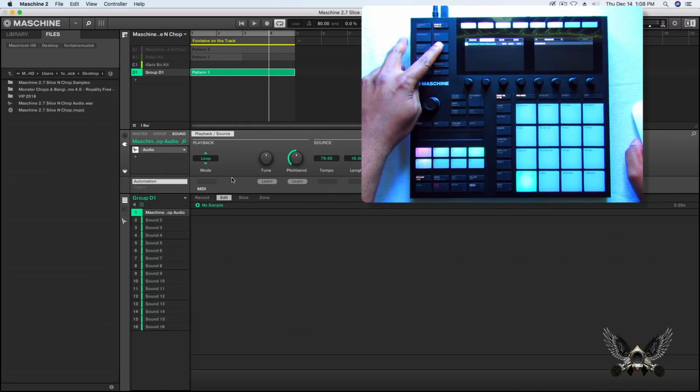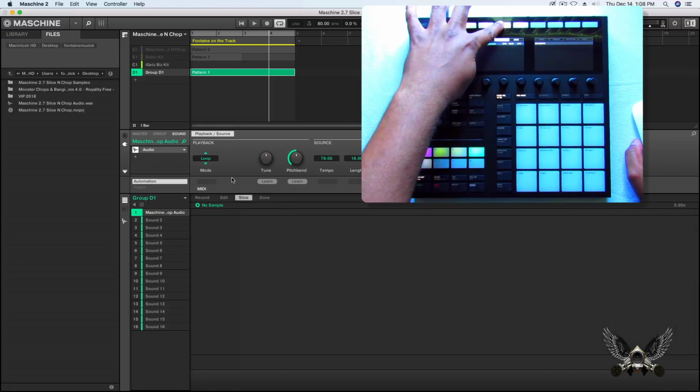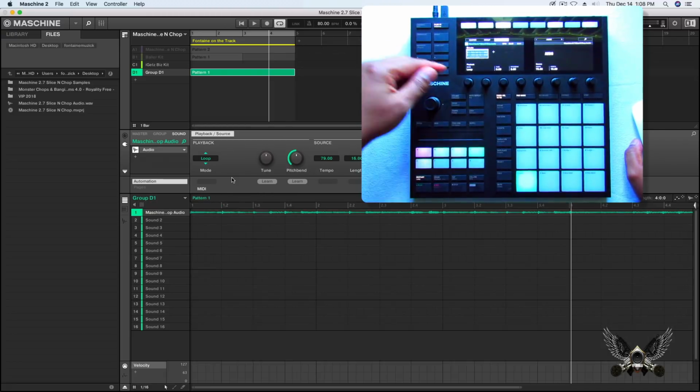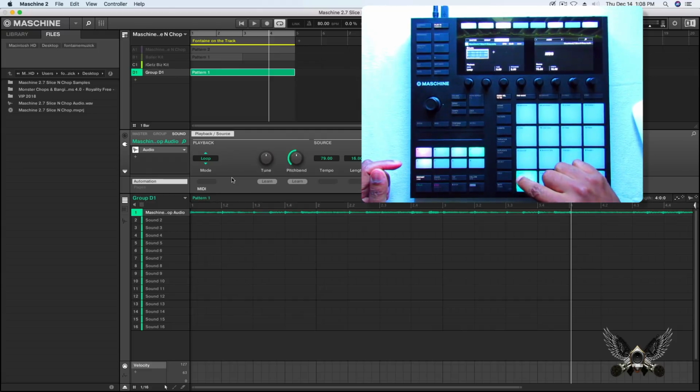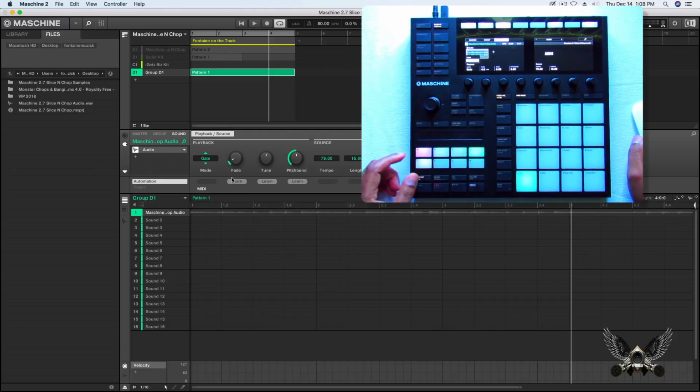So now when we go under sampling here, you notice that you don't see it anymore. Why? Because it's now converted to an audio track. You have playback modes such as loop and gate. Now, gate is going to come in handy when you're under loop and you're pushing the button and you're like, hey, why is it not playing? Again, we've got to put it on gate.